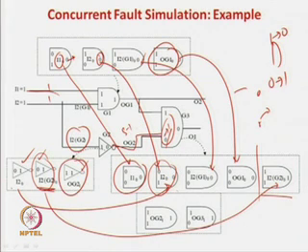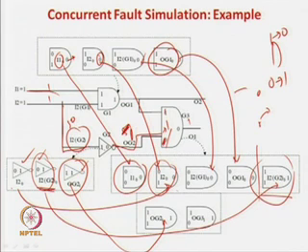So, this is the picture. It also changes the value of this one, that is 0 to 1. That one also you have to bring over here, and in this case you can see that this is already 1, and this fault, that is I2 G2 stuck at 0, this net stuck at 0 converts this to 1. So, here the signal changes from 0 to 1, 1 1, the answer will be 0. So, you have to write that this gate is saying that 1 1, the output is a 1. You have to write it in that way.